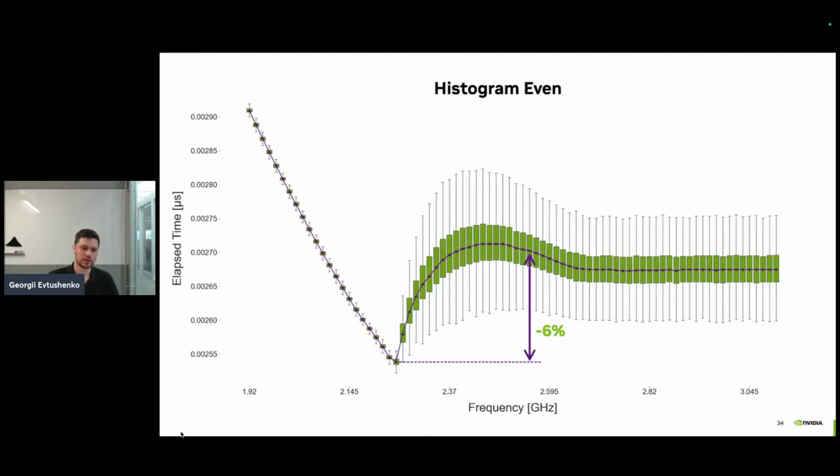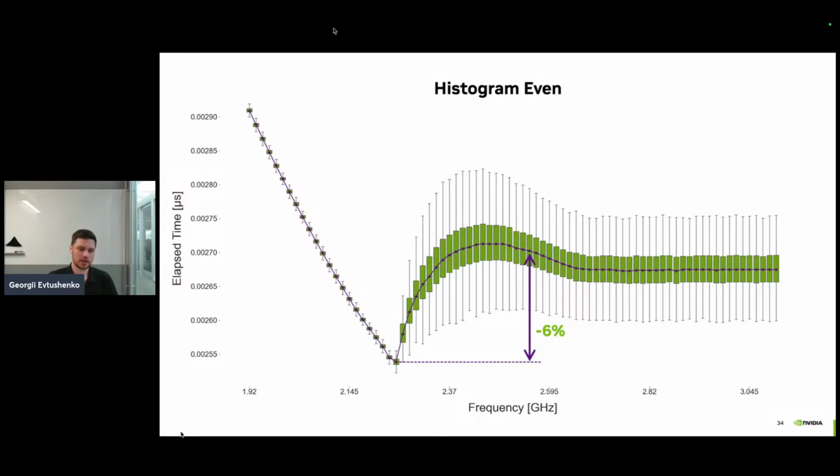If you now try to plot the distribution of elapsed times for every frequency of the GPU, you'll see that it behaves in an interesting way. At first, it makes sense.